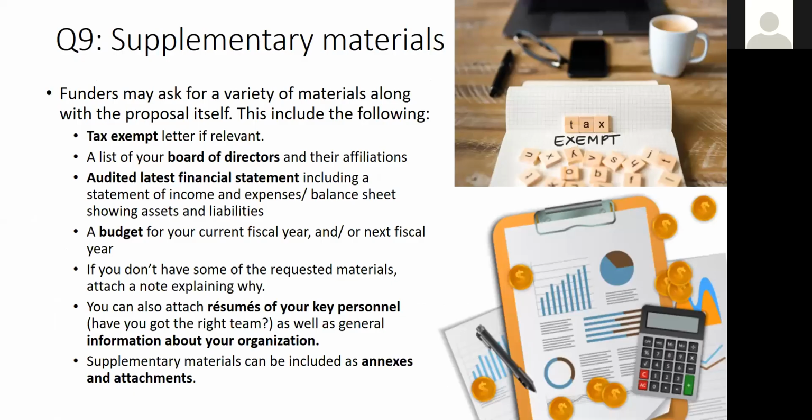And then lastly, additional information that you need to add on. What are the supplementary materials that you need? This depends on the project and where you are, whether you need to include a tax exempt letter, the list of your board of directors, and if you have a partnership between different universities working on a project, you may need to put in the partnership agreement.